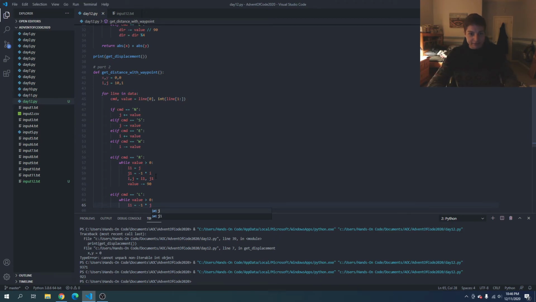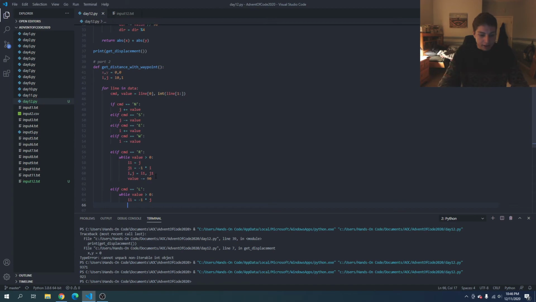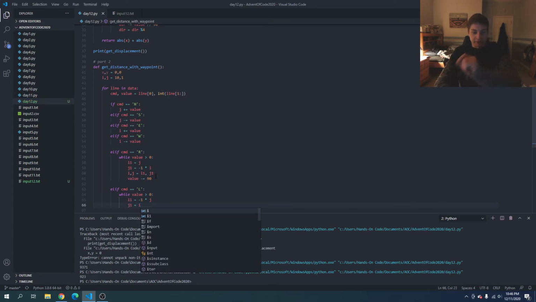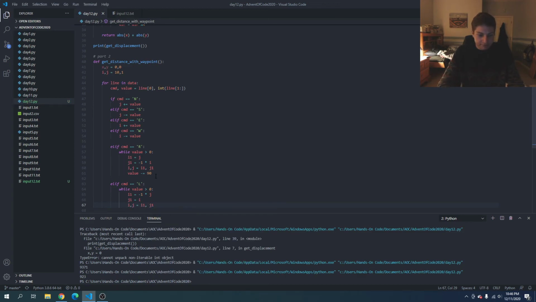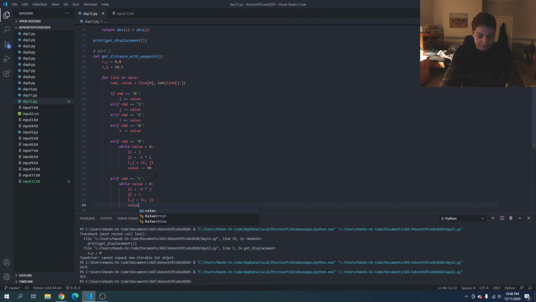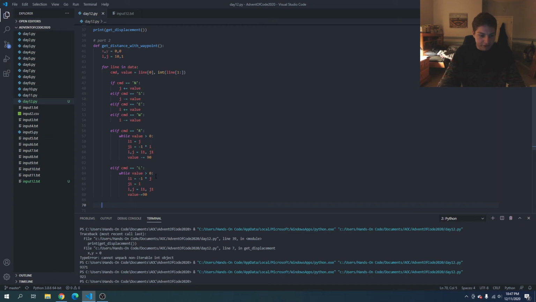And if it's a negative j value, then it'll rotate up to the positive x-axis. So same value, but different sign each time. And then j1 is going to be equal just to I, because a positive x will rotate up to be a positive y, and a negative x will rotate down to be a negative y. So we don't need to change the sign there. And then we'll say I, j is equal to I1, j1, and value minus equals 90. And I think that about covers it.